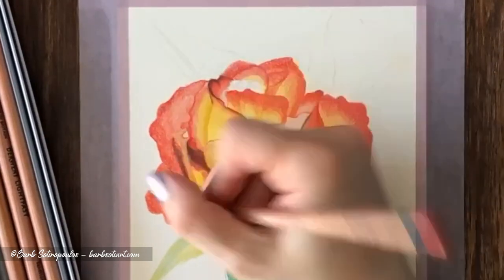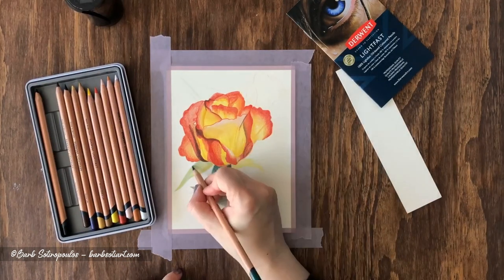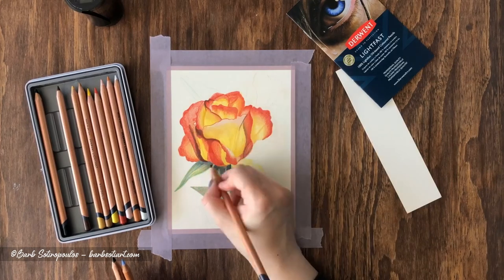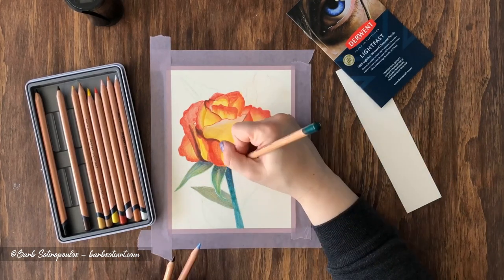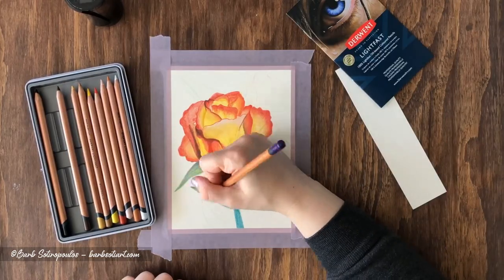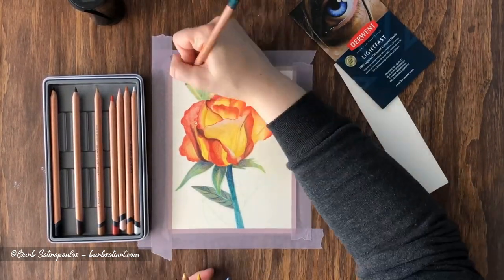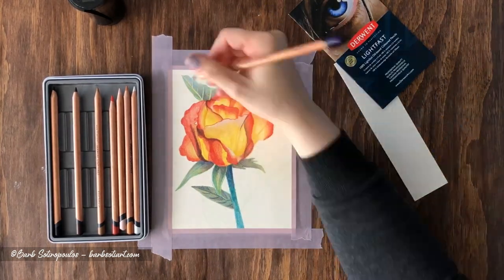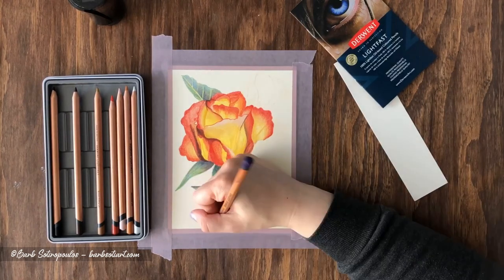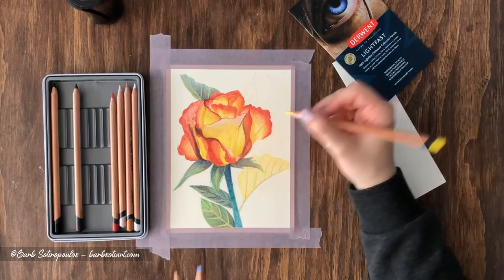To me they feel like a cross between a Polychromos and a Prismacolor colored pencil — that may seem like a lofty statement, but you really have to try them to understand what I mean. On some paper surfaces they can almost feel like a harder oil pastel. While details and blending are fairly easy, there's enough tooth that it was a fair amount of work to completely fill the cream color of the paper. I can tell by the feel of the pencils that this combination of products would work really well with Gamsol or an equivalent solvent for blending.